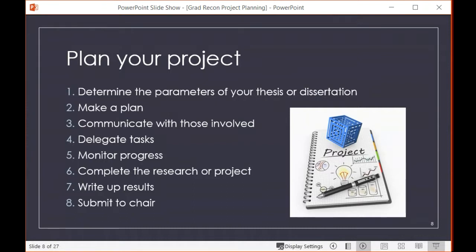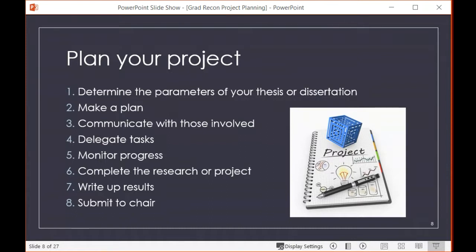Then you want to go ahead and make a plan. How am I going to accomplish this? How am I going to break this down and make it into something that's doable? So again, that you're working on it consistently a little at a time. For some projects, you might find it helpful to hire people to assist you, and you need to check with your department about whether that's allowed.